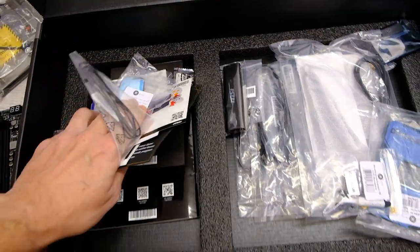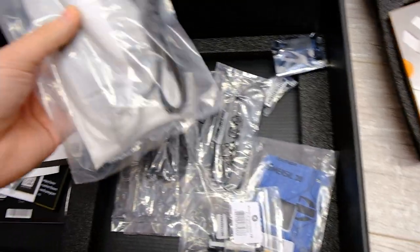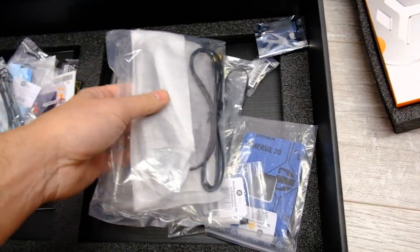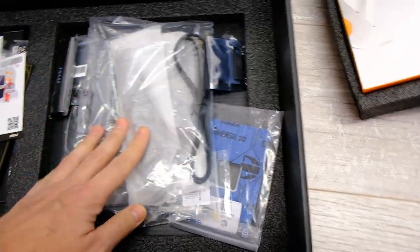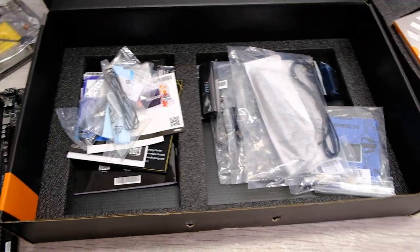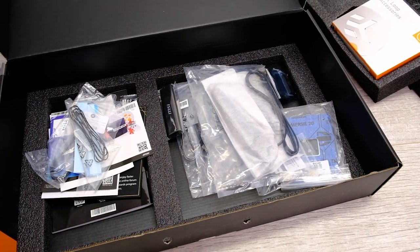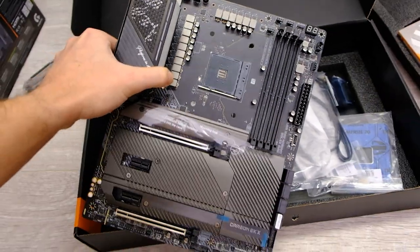So all the rest of the stuff, pretty standard instruction manual there. You get an aerial for the 802.11ac or AX Wi-Fi, I believe it is. RGB cables, USB driver disk is pretty cool as well. And that is pretty much it from the unboxing and looking at the Z690 board as well. So we are going to crack on and look at the testing and also building the PC using this motherboard here. So let's crack on.